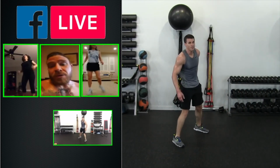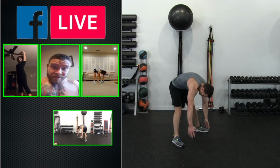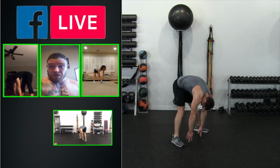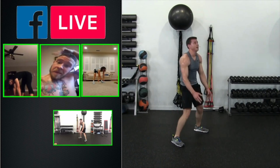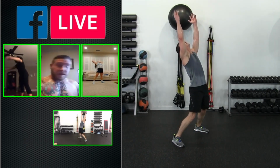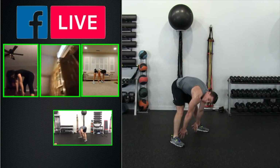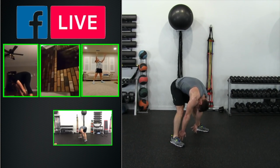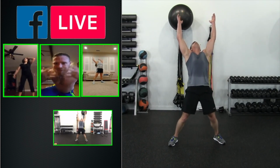Feet shoulder width. Raise up. Deep breath in. Exhale. Drop to the ground, relax your head. Once again, deep breath in. Reach back. Exhale. Try to go behind the heels if you can. Relax your head. Once again, reach up. Toward the ceiling, reach back.